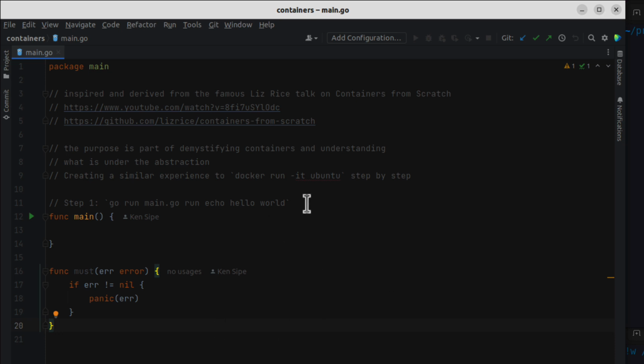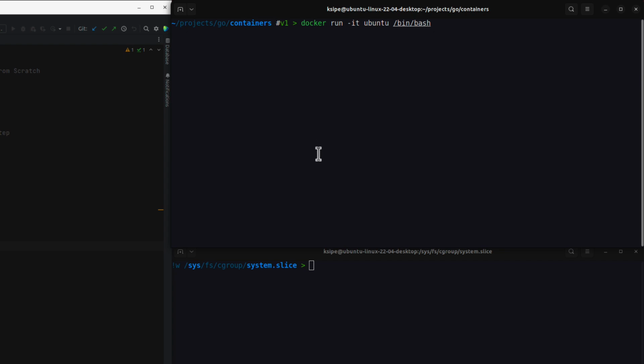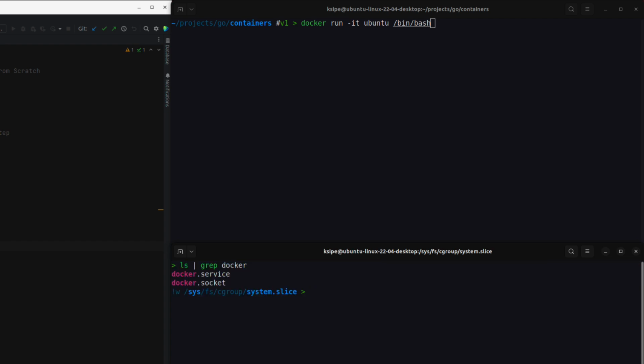So our code is going to be over here. Over here, I have two different terminals, which are also on Ubuntu. I'm going to do a Docker run. This terminal is kind of in the code space, so you'll see me running the Go code from over in this terminal. Over here, we're going to be experimenting and looking at the operating system. And the thing to note is that I may want to do an ls and grep docker, so you can see that I just have two Docker folders within my cgroup space that's defined.